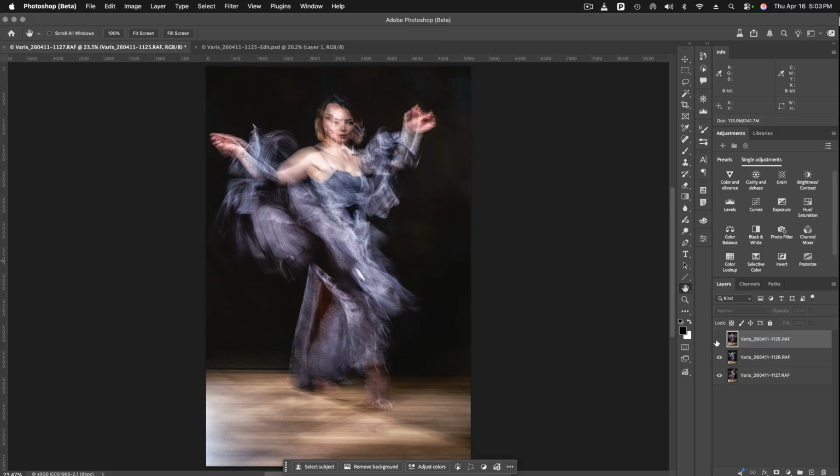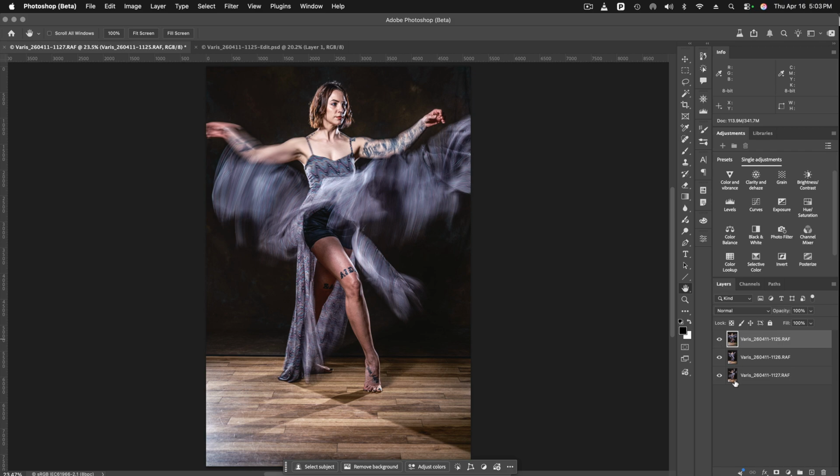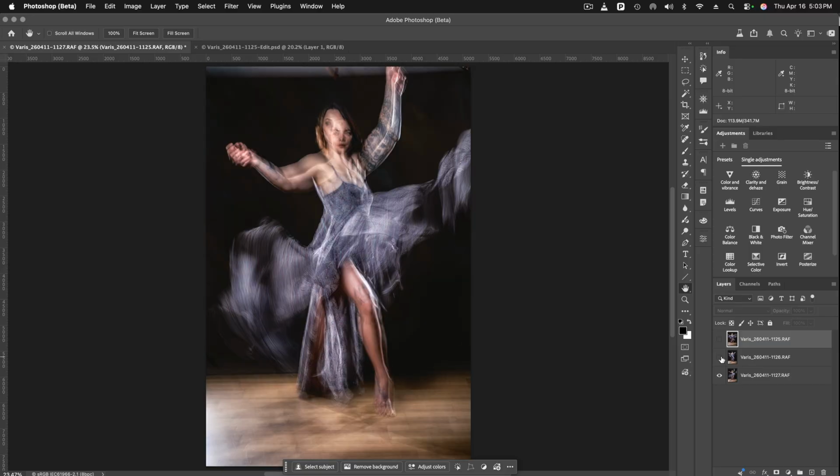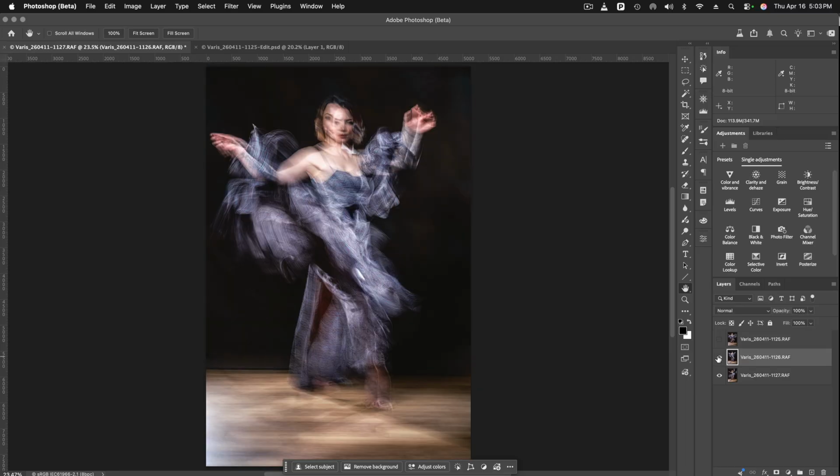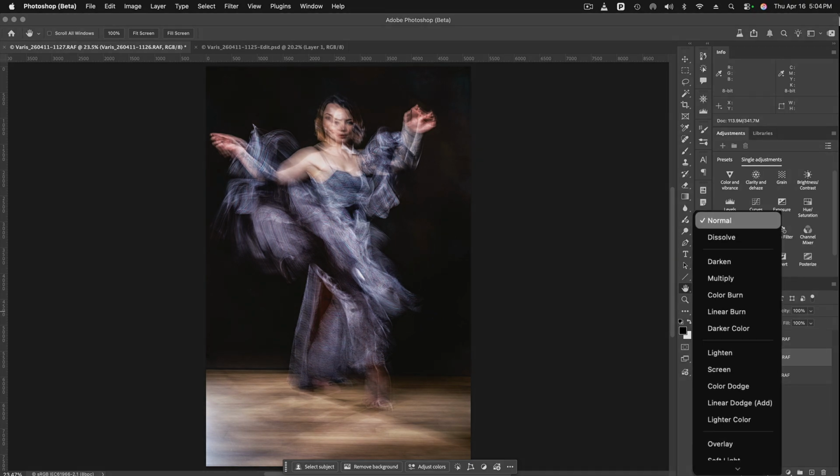And here we have the layers show up like this. There's that top layer. If I turn them off, I can see I've got 3 layers of motion here. And what I'm going to do is combine them using lighten mode. She's displayed against a dark background, so she's coming across as lighter than the background. So I want to add the lighter parts of each layer together. So I'm going to turn on this second layer here, turn on a little eye there, and instead of normal blend mode, I'm just going to change it over to lighten.